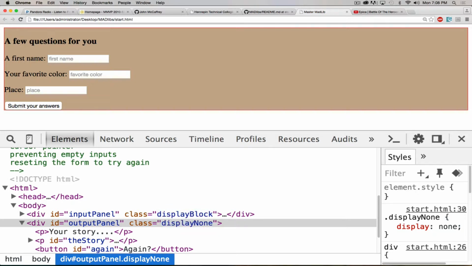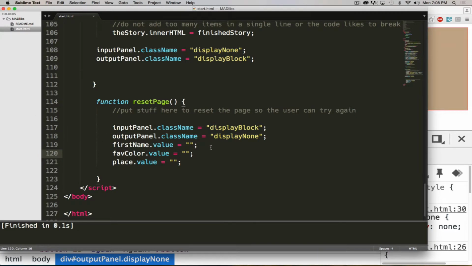So that's nice. By setting them equal to an empty string, there's nothing inside those quotation marks, just a pair of empty quotes that says, I want you to be emptiness. That helps to clear it out.